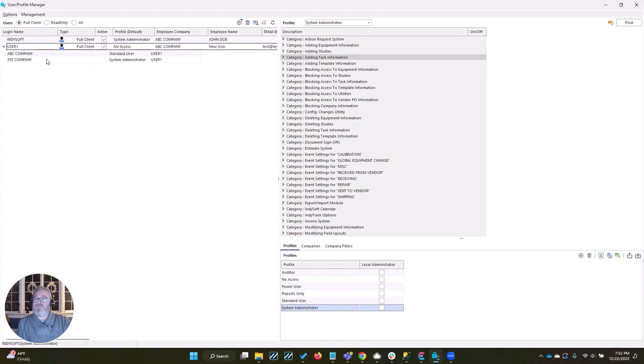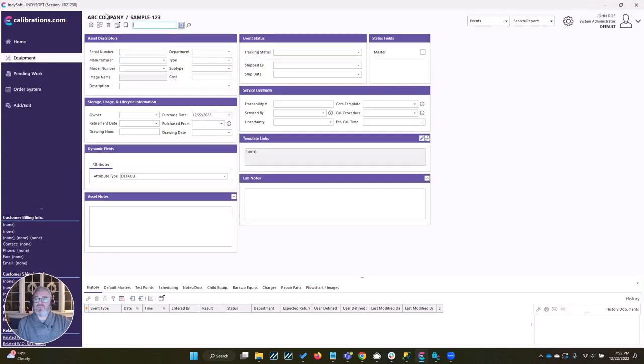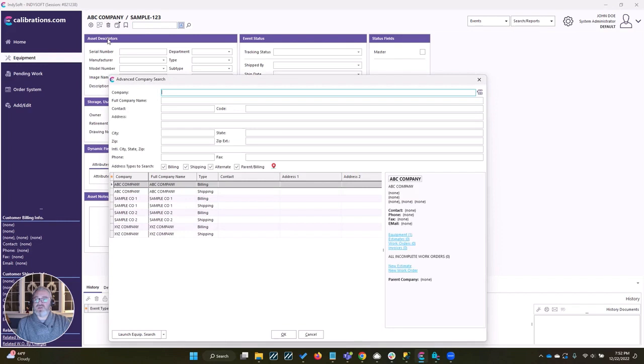And then when that user logs in, they would see that they have access to these two companies, and whenever they change which equipment they're looking at, so when they switch their company in the equipment view, once they've switched what is displayed here to that other company, then those level rights would be afforded to them.